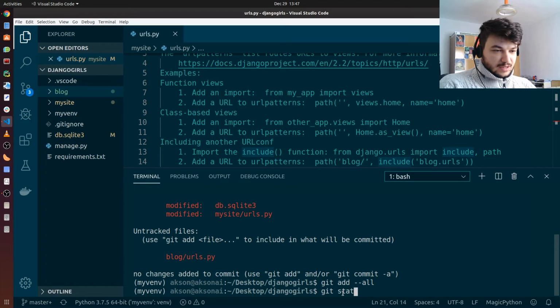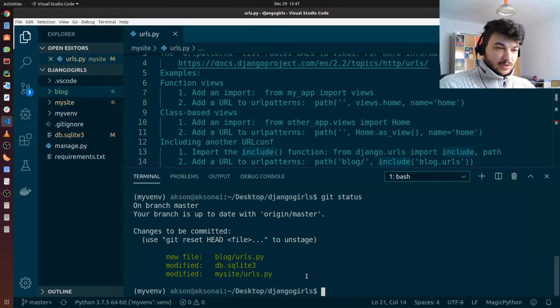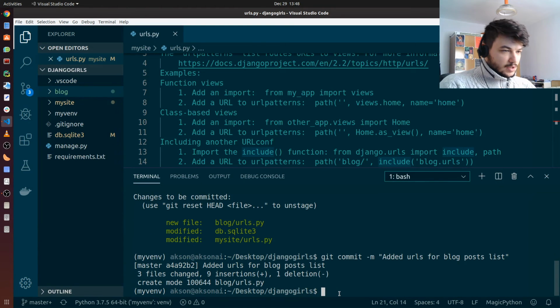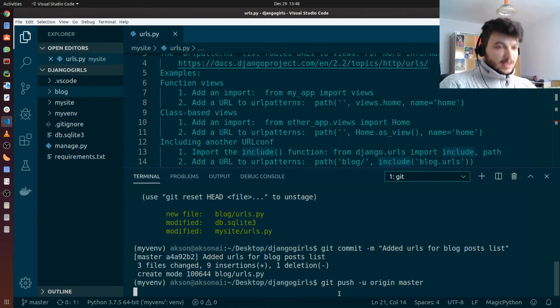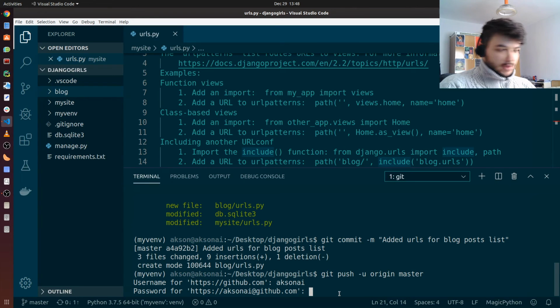If you do git status now, you see they are in green, so they are ready to commit. git commit -m "added URLs for blog posts list". Okay, so I did this commit and now I'm going to do git push -u origin master, and this will push all the changes into my GitHub. Put in the username and the password.